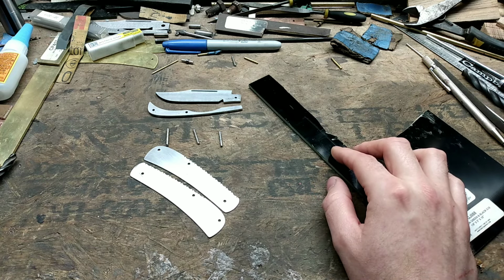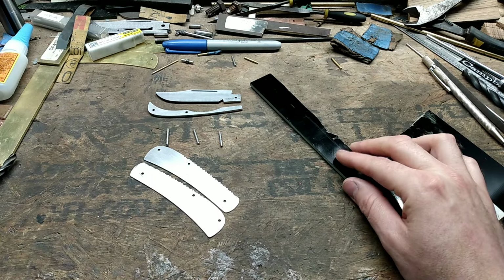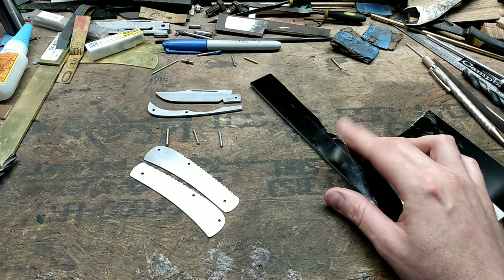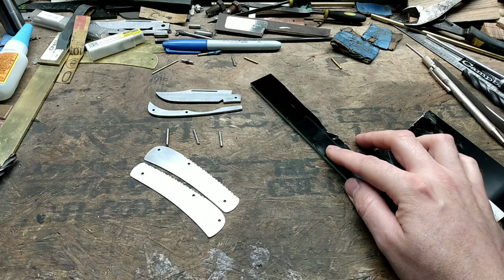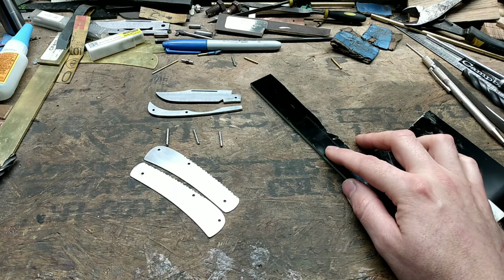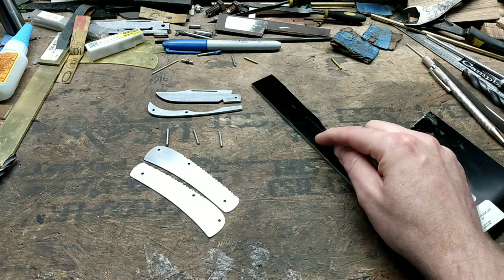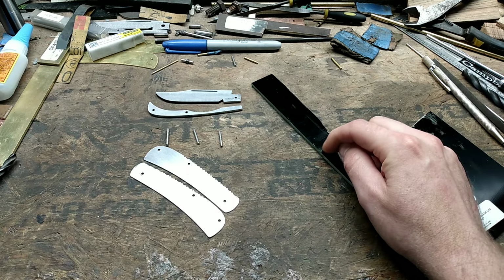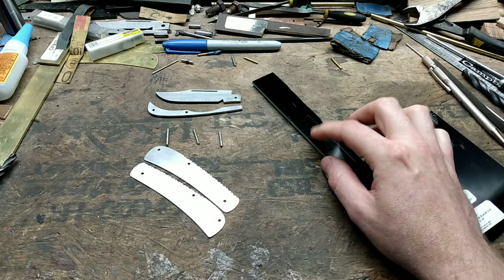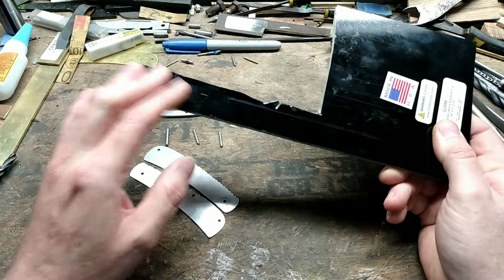And whenever you're peening your pins, like the two back handle pins, if you overpeen them a little bit, you don't have to worry near as much about this stuff cracking or breaking compared to wood or bone. Now, it might make white marks around the pin if you overpeen it, but it's pretty tough stuff.